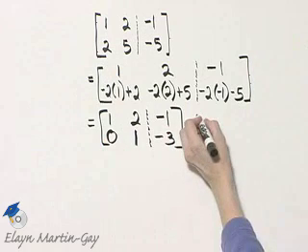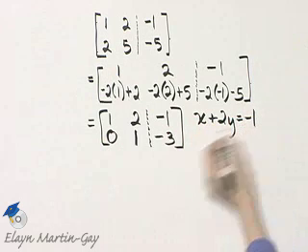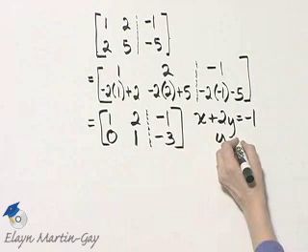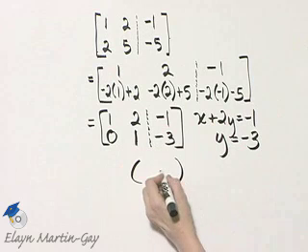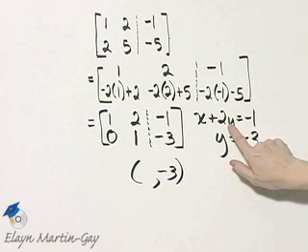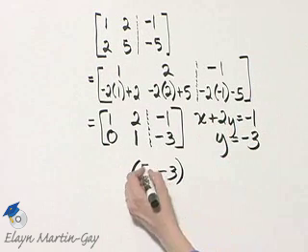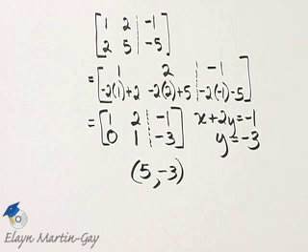This is x plus 2y is -1, and this is 0x plus y, so y is equal to -3. And notice what happens here. You can already see the y value of the ordered pair solution. How can you get the x value? Let y be -3 here, solve for x, and you'll find that x is 5. This is the ordered pair solution of the system.